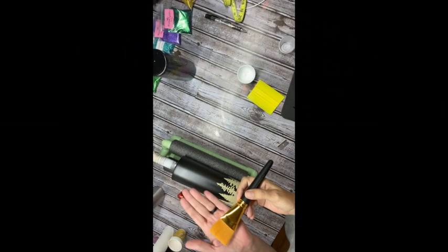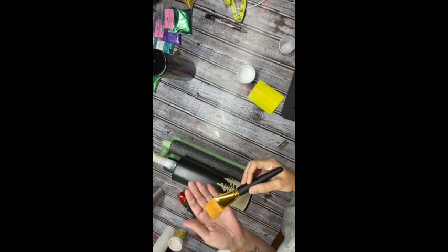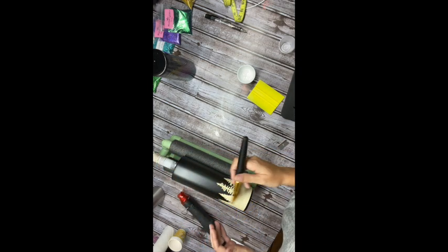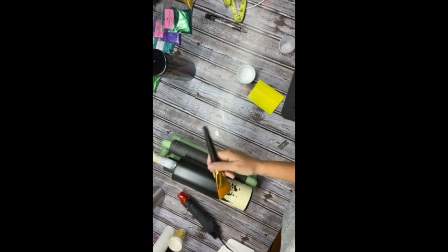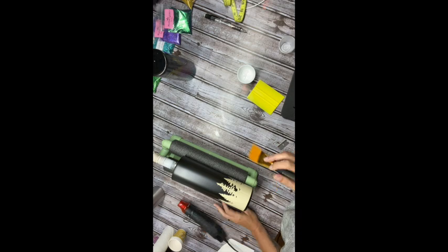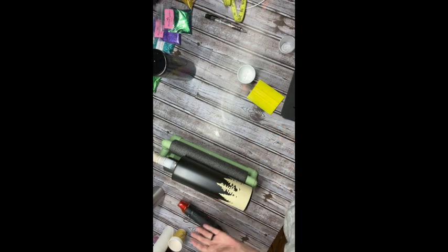All right, so I'm going to be using this 1-inch brush from Walmart. I feel like it gets really good coverage, and I can get more coverage quicker. You're also gonna want your heat gun. Not that it's required, you can let the Tack It dry on its own, but for the sake of this video, I will use the heat gun to speed things up.